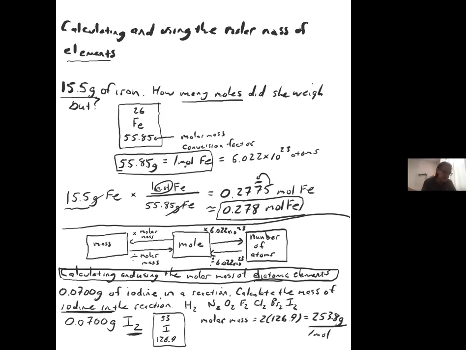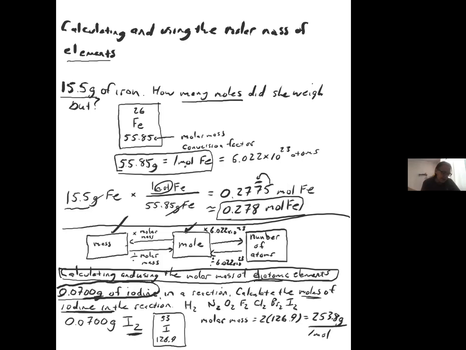So let's look at this little diagram here. In the question, they gave us the mass. Grams is mass. So they're giving us this right over here on the left side. And then they're asking us for the moles. Calculate the moles of iodine. They're not asking us for the number of atoms or molecules. If they were, we would be doing this conversion over here on the right. But since it's giving us the mass in grams and asking for the number of moles, that's this conversion here. So we divide by the molar mass.